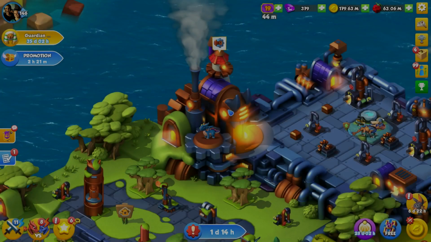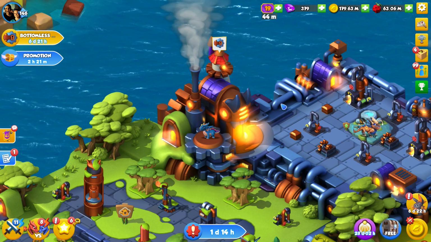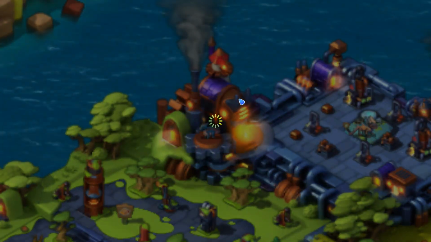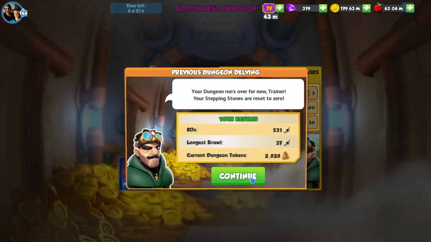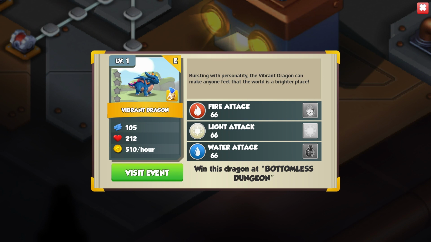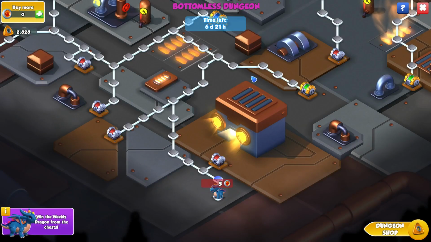Hey there dudes, so the new dungeon is now here and this should be the new and improved dungeon that they talked about in the update notes, and the special dragon for this week is actually going to be that pretty blue vibrant dragon. But look at him, he's cute, I like him, and he's probably a dragon that a lot of people didn't actually manage to get a hold of in the past, so he is a fire, light and water epic dragon. So this is the new dungeon for this week.